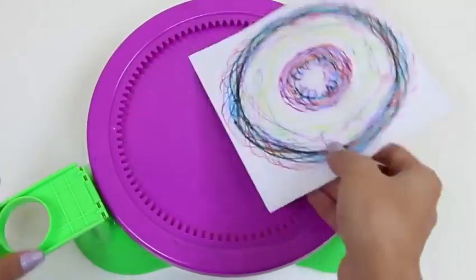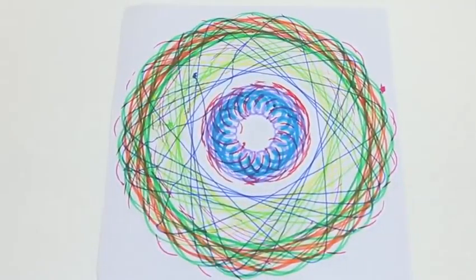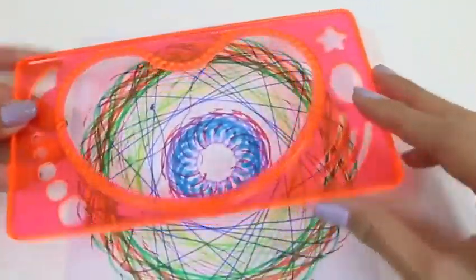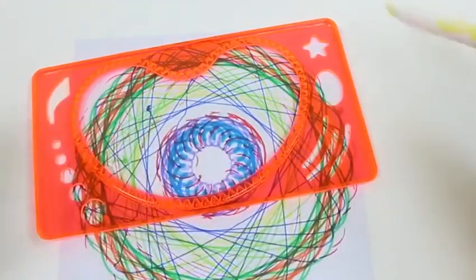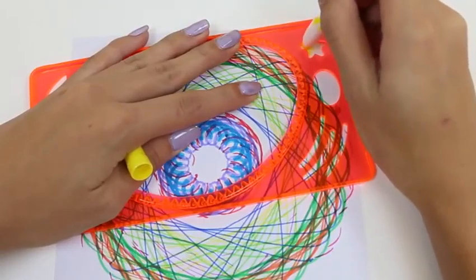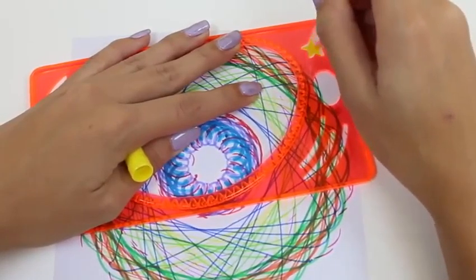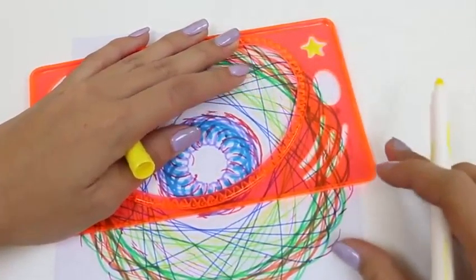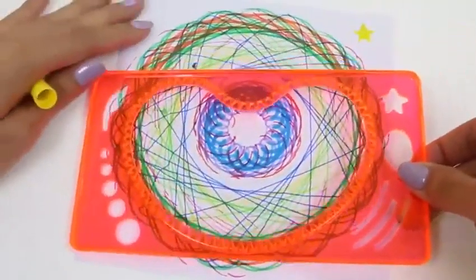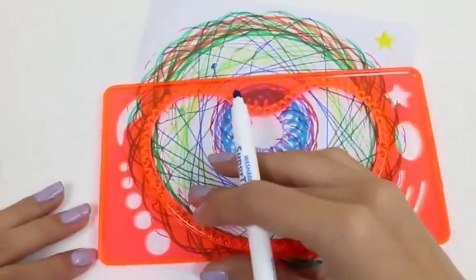Let's check it out — this one's super colorful too. Do you guys remember how the box says it comes with a bonus design? Well, here it is — it has all different kinds of designs on it. Let's do the star — we'll just fill this in. Then we'll do these dots.